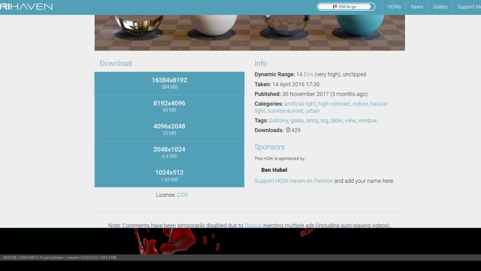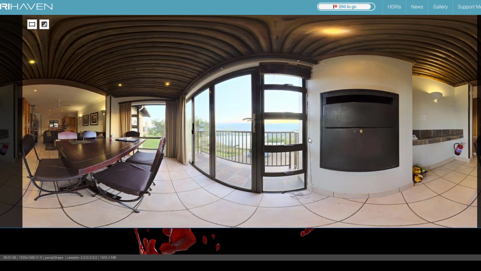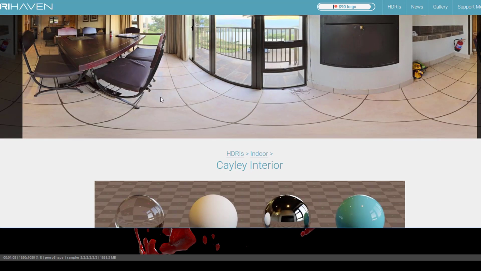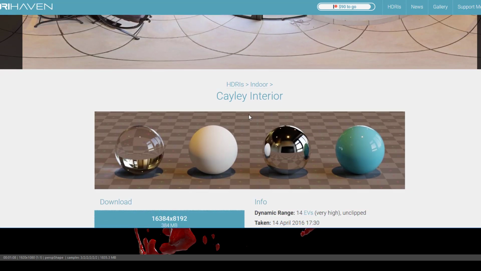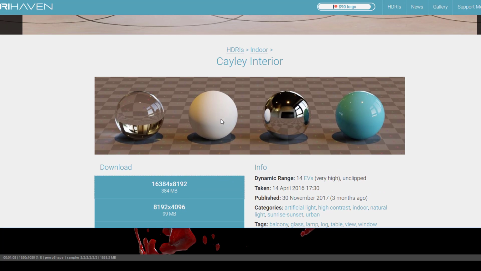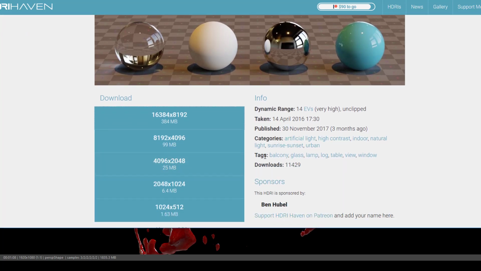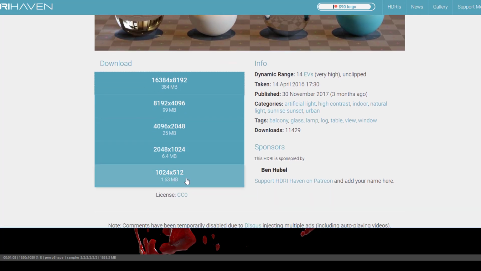And let me go back here. This is the scene I downloaded. If we look at the interior, and here you have several references on this kind of unshiny shader. It looks like a little bit of yellow on this side because of the light here, probably this one, and the same here on this blue shader. And you can download it totally for free without any registration in different resolutions. And what you just saw is the lowest resolution, 1.6 megabytes, 1000 pixels by 500 pixels. So not really big. I could have used this one as well, which I downloaded as well.